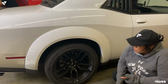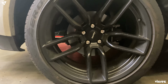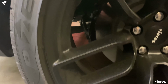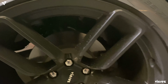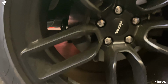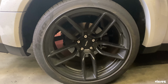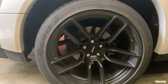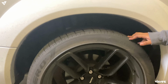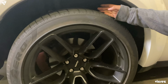So extra tips, our Vicrez wide body wheels are negative 2.5 offset. They do come in a matte finish, but you could always get that powder coated anywhere you like. We do offer them with the same face in 2-piece, 3-piece, custom made in any color you would like, any offset you would like. So we will be making a video install on the Charger showing how the fitment is, because it's a little bit different since this is an SXT. Our wheel space is a little bit different than on a Scat Pack or an SRT.